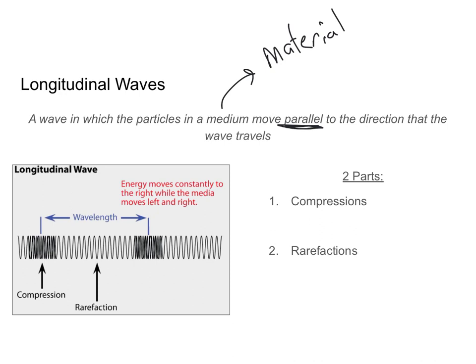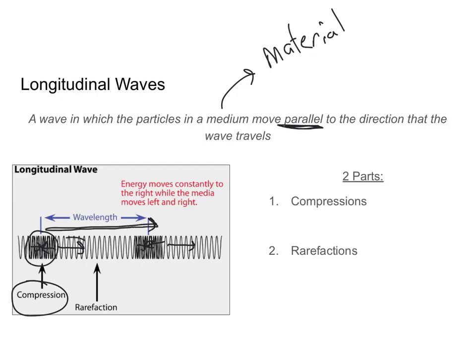So in this case, we have this slinky. You've seen this before. If we pushed all the parts of the slinky together, the little coils, we'd have something called a compression. This is another part that you need to remember, the two parts of a longitudinal wave. We'd have a compression where all of those slinky coils are compressing together, and then they're going to spring back out, and all the way over here, until they compress together again. And then they spring back out. And the wave is still going to be moving along in this direction. You're going to be able to see this compression move all the way over here.